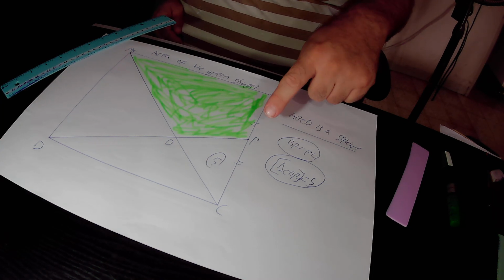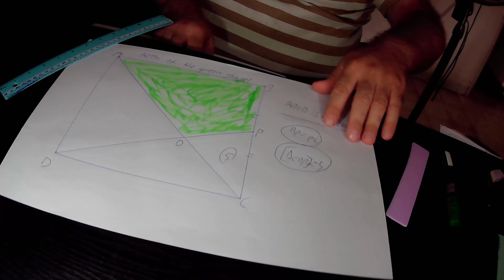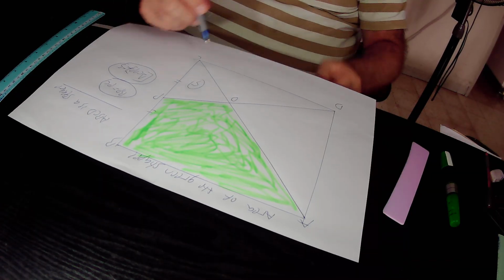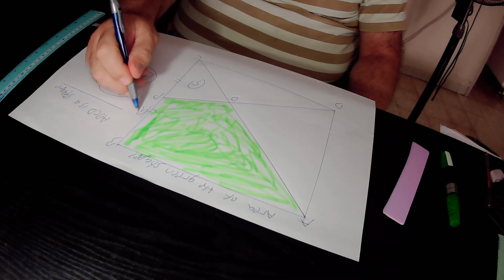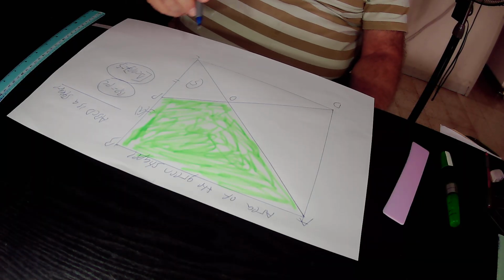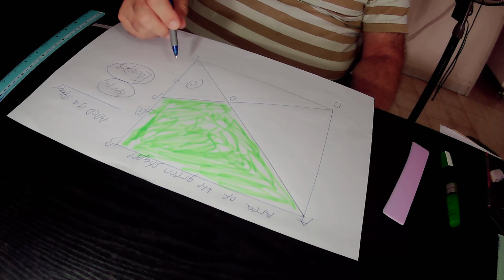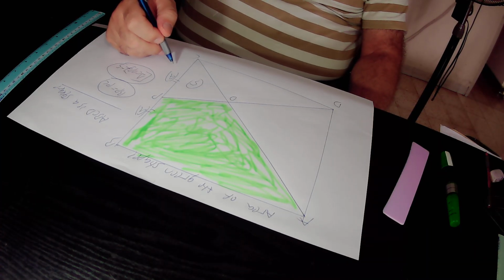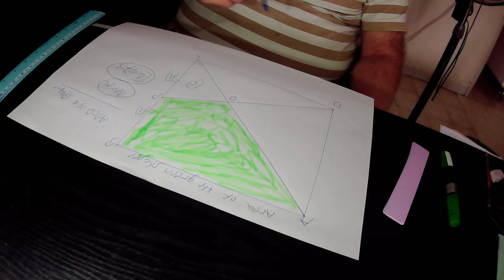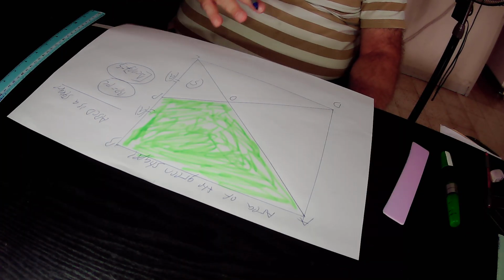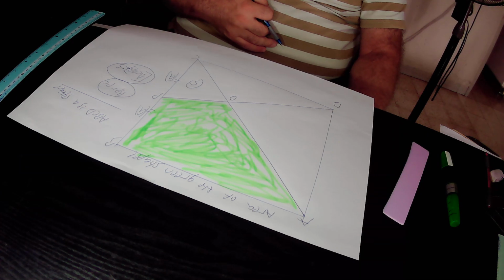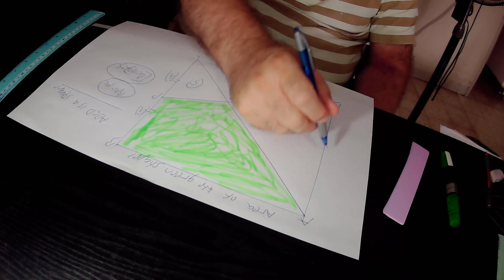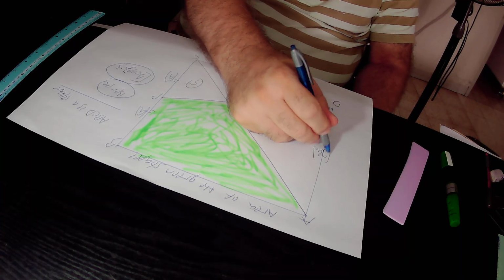So we define the length of this line segment BP as A. BP equals PC. So if BP is A, therefore PC must also be equal to A, because they are equal to each other. BC total equals A plus A, that is 2A. And you know that all the sides of a square are equal to each other. Therefore, side AD of square ABCD must also be equal to 2A in its length.